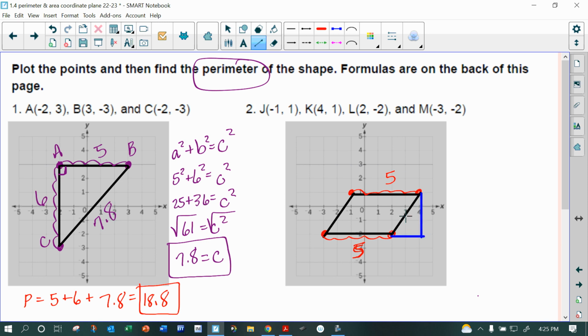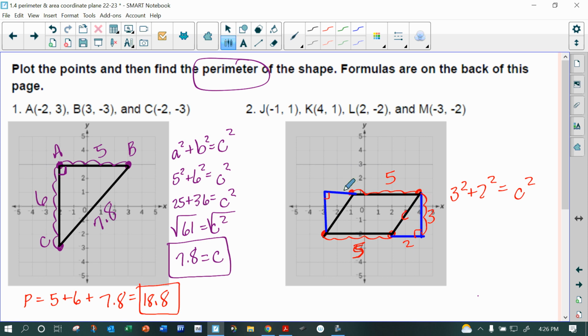so that since that's slanted, I want to make it a hypotenuse. I'm going to do the same thing over here, make this little right triangle, because if I have this little right triangle sticking off the sides, I can do the Pythagorean theorem. And the best part is 1, 2, 3, so this side is 3, and this side is 2. So this is a 3 by 2. So 3 squared plus 2 squared equals c squared, which this side is your c. And this is a 2 by 3 also. So whatever this one is is exactly the same. So I only have to do this once.